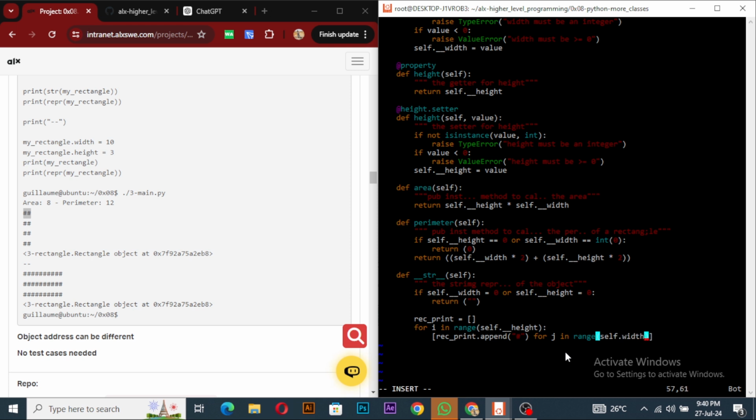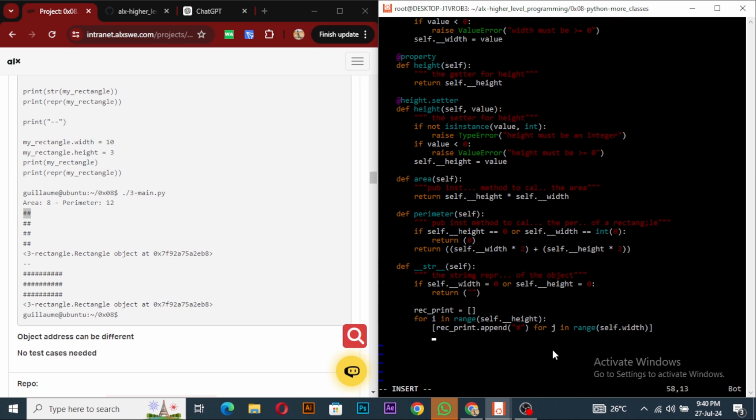So we could do without this append. We could just say you should print hash for this, but if we use print we have to remove the new line. Okay, so that would work as well. So it will just keep printing this and then the next situation it will print the next one. Okay, so self dot width, and I think that's it. So we can then, if we look at it very well, I think that's it. So what else?